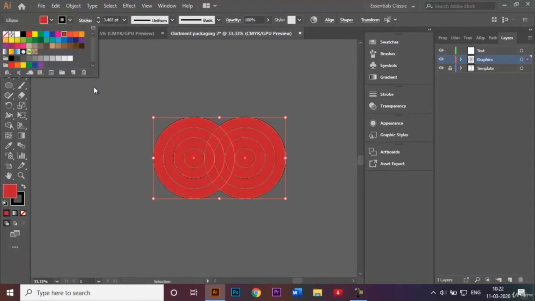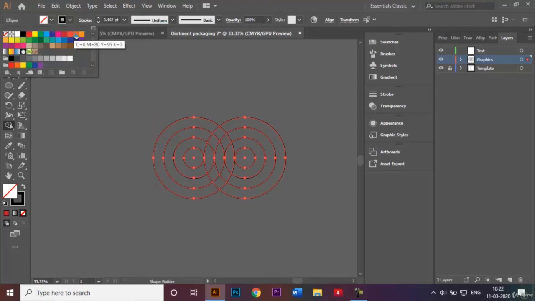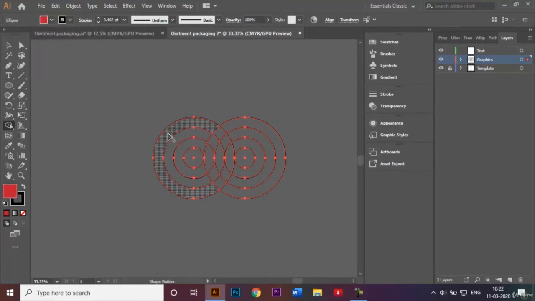Wait, oops, I do not require any fill now. I'll choose the shape builder tool and then choose my first fill to be red, and I'll go ahead and make the first combination. First combination is going to be like this.